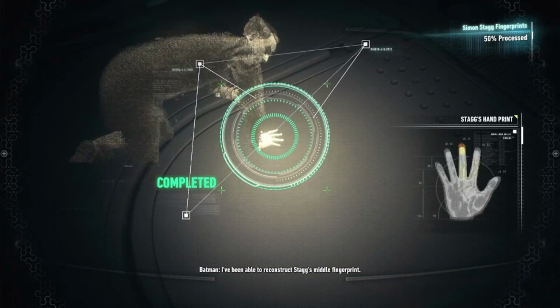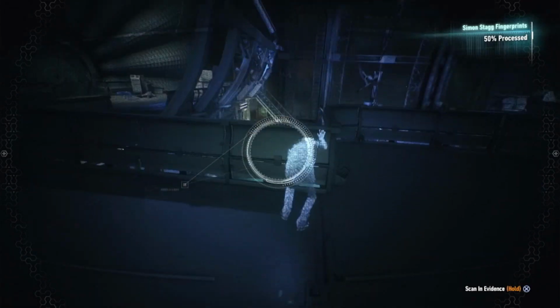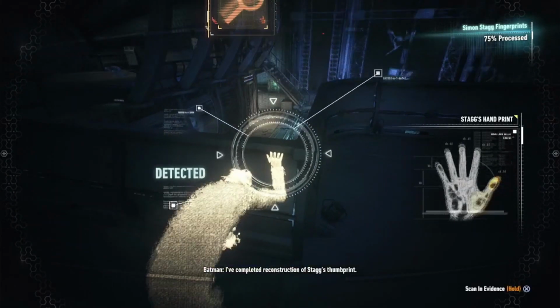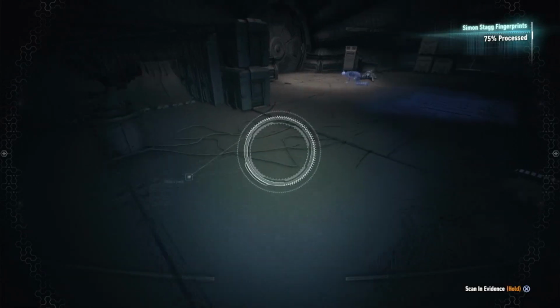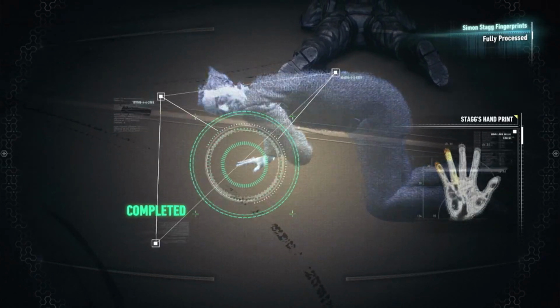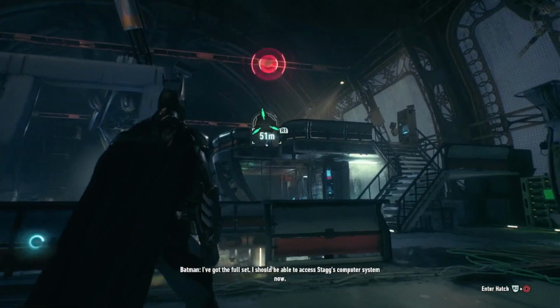I've been able to reconstruct Stagg's middle fingerprint. Two spots left to scan. I've completed reconstruction of Stagg's thumbprint. One side left. Kind of like this cool holographic portrayal of Simon Stagg. I've got the full set. I should be able to access Stagg's computer system now.